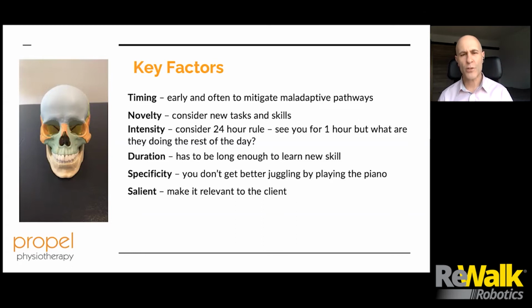And duration can mean a number of things, and that should also include the duration or frequency of what you're doing. I use the example of quote unquote healthy individuals. If we want people to make a change to either their fitness or their health, we know that doing something twice a week will help you remain status quo and not improve. 3 times a week, you're going to get some improvements, but above 3 times a week, so 4, 5, 6 times a week, you're going to get greater improvements. That's in a population with an unlesioned nervous system.